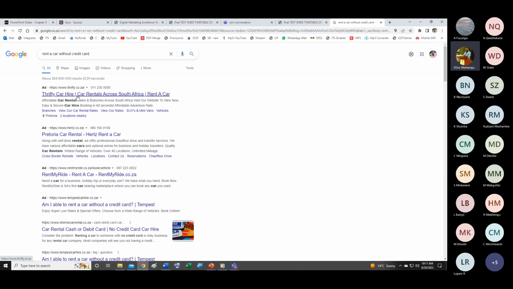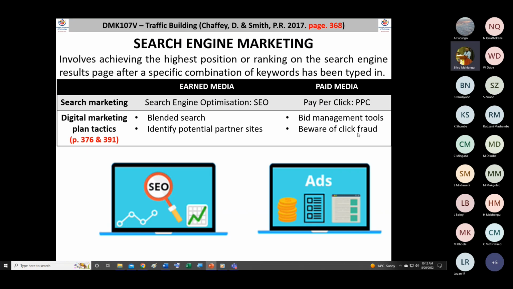We will click here as many times as possible, using different computers, different devices, different locations, so that you pay more. Our objective is to bankrupt you so that you don't advertise anymore. Hence it's called click fraud, which they talk about in the example there.